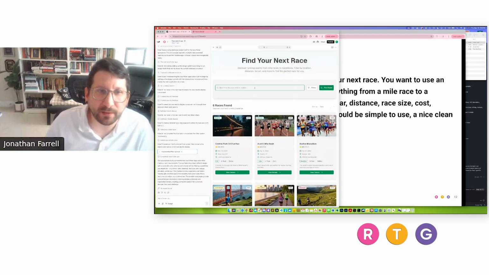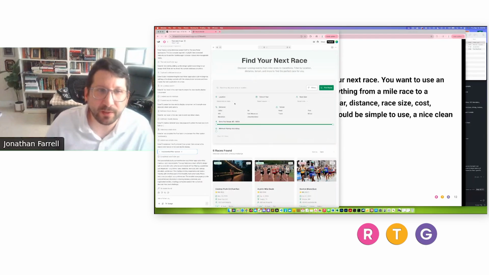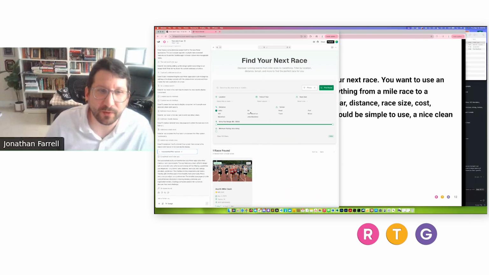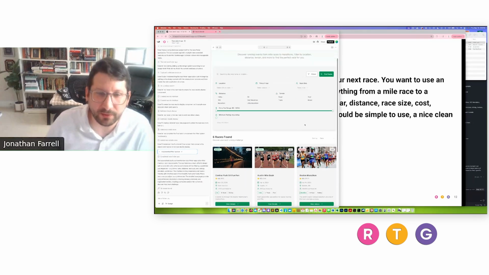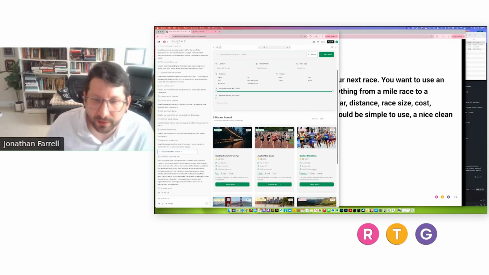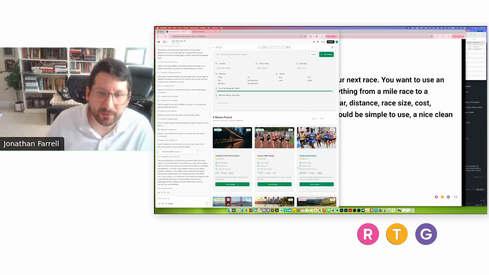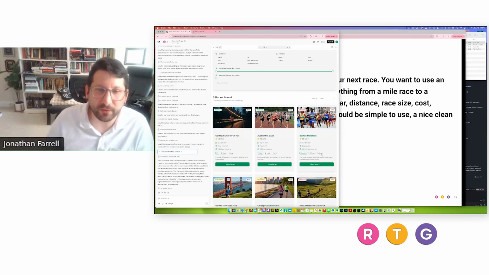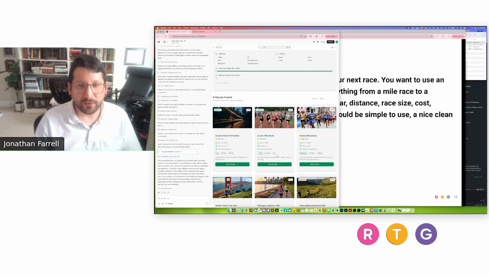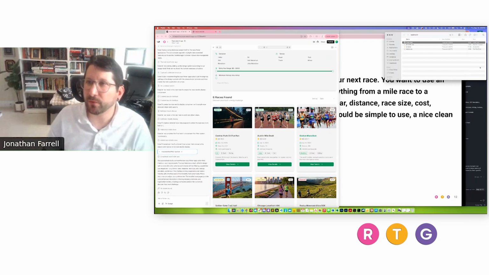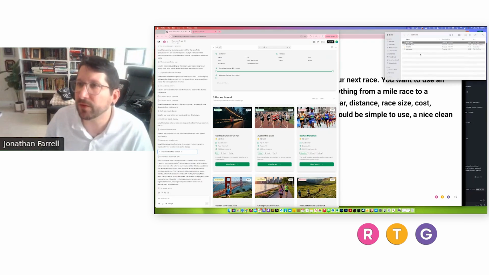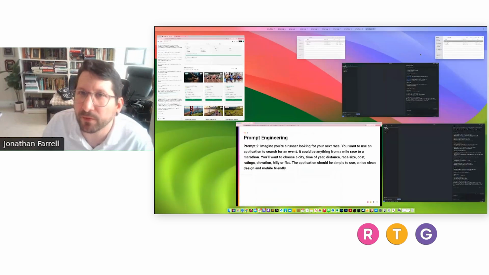We can search by name, city, location, and oh wow, look at all these filters. We can select distance, we can select entry fee, we can select the terrain, all of this stuff, and it's kind of giving a rating in here. It's giving number of participants, tagging it with road, if it's rolling, if it's flat. This is really cool now. This did a lot of stuff, and this is still a pretty basic prompt. I'm going to go to this side, to Cursor, to show you what that one did as well.